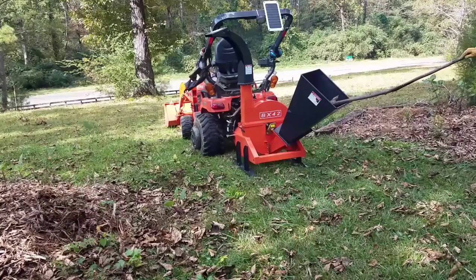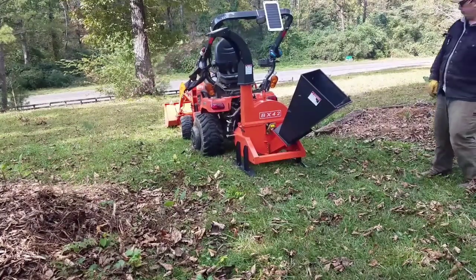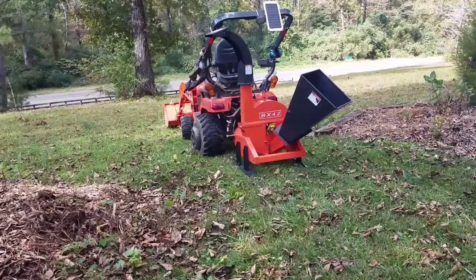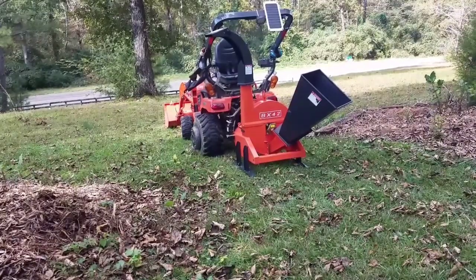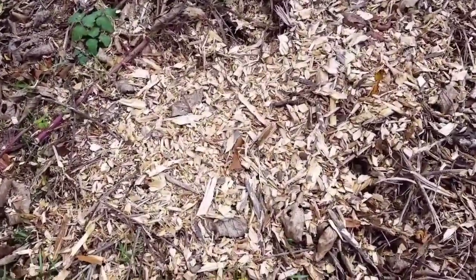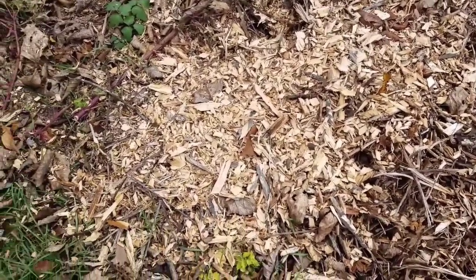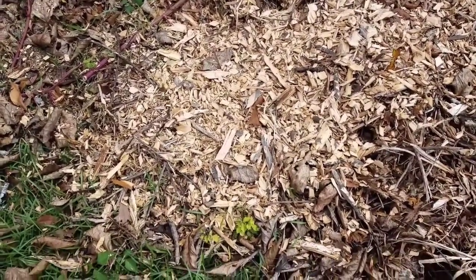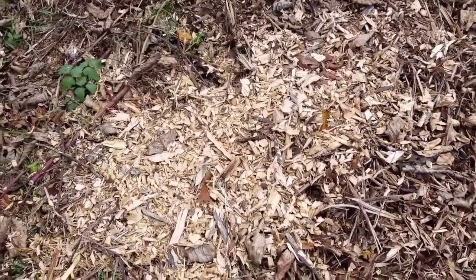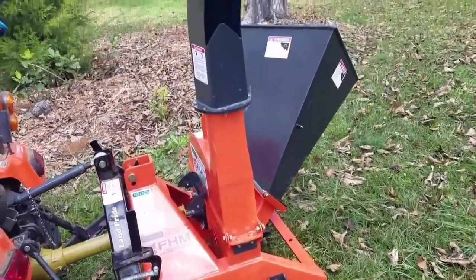I'm going to be doing a review and a walk around showing some of the features, how it goes together. I know a lot of you guys are like me, want to try and see as much as you can about a machine or product, and with so much of it being online now, it's hard to get that info. So here's a picture, some video of the actual wood chips that came out. I'm pretty pleased.